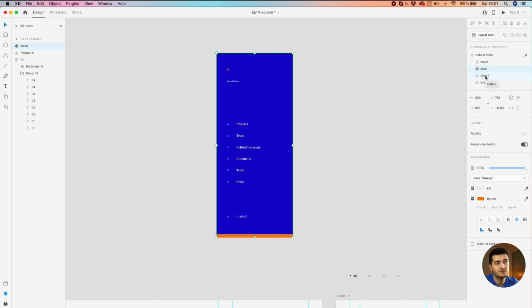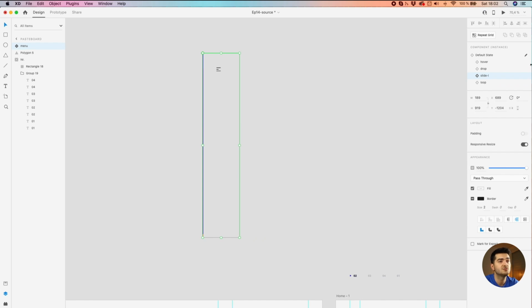Then we want to slide it to the left of the artboard, which is this one. Then we have the final state, the loop one, which is actually the first state. You can tap between them and you will see they are the same. And that's why I call it loop, not the end or the final one.